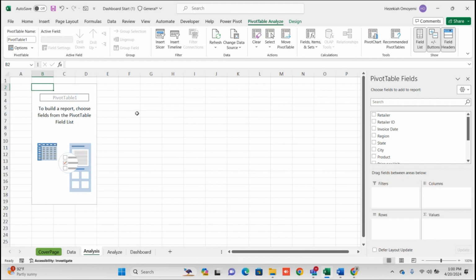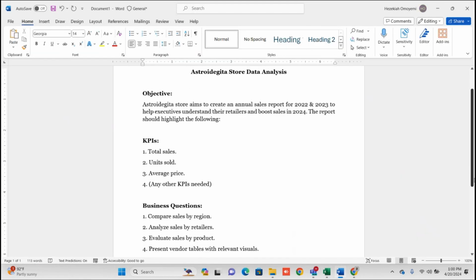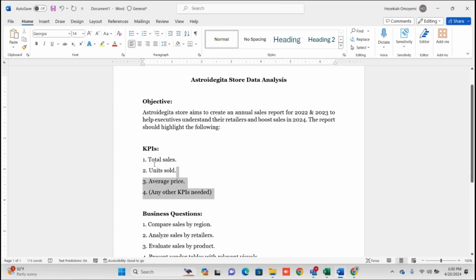The first task given to us, let's go back to our question, is that they want to see these KPIs, about 5 KPIs. The total sales, units sold, average price, and any other KPIs.